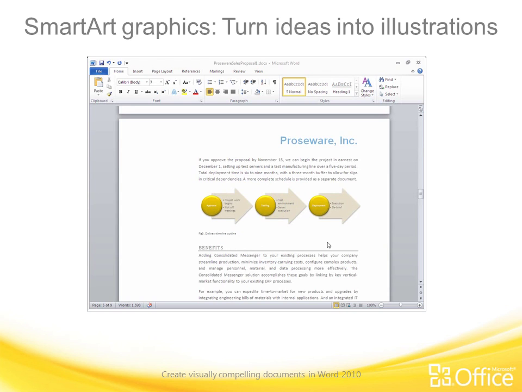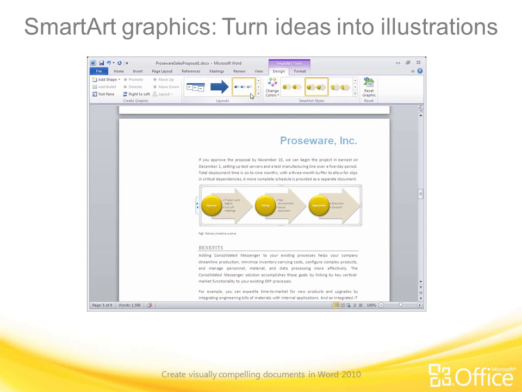In my document, I'll start by clicking on the existing SmartArt graphic. You'll see in the ribbon that the SmartArt Tools tab appears with two tabs underneath it, the Design and Format tabs. These two tabs appear only when I have the SmartArt graphic selected. In my sales proposal, instead of describing my process with text, I've used the Process Arrows SmartArt graphic to illustrate my process. Much better than just text, I think.